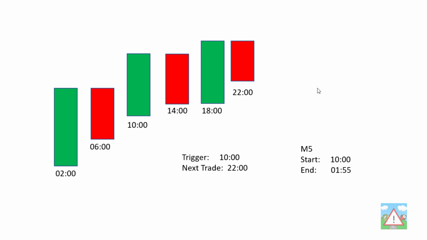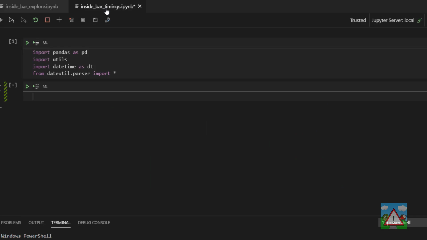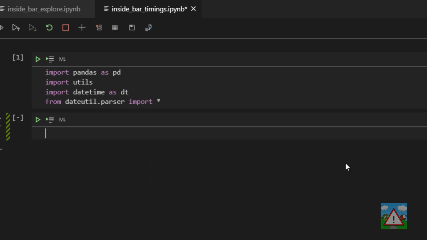Things actually get more complicated when you take into account a weekend here, but things will just stop and tail off, so the Friday night goes into Saturday morning and everything stops anyway, so that shouldn't be a problem. But it's this ending at 0155 that I've actually seen in people's systems be missed before. So what I'd like to do is write a little bit of code in this video so we can set ourselves up to start making this iteration through the 5-minute prices.